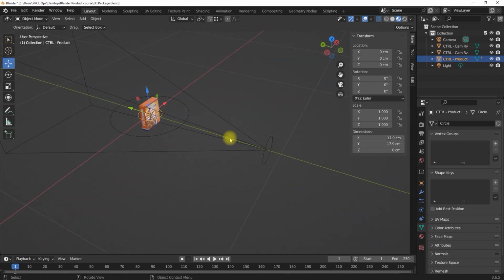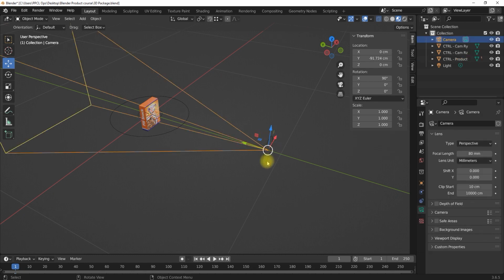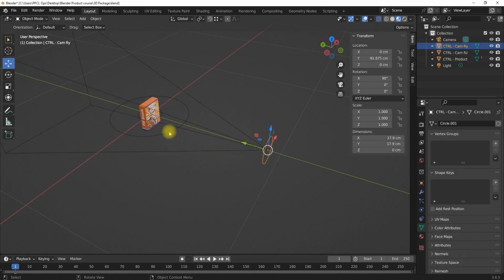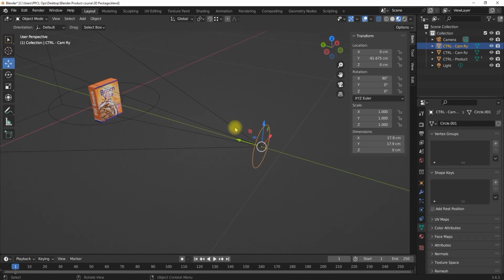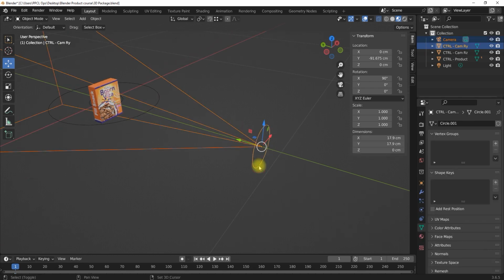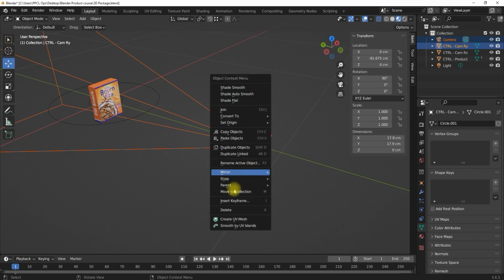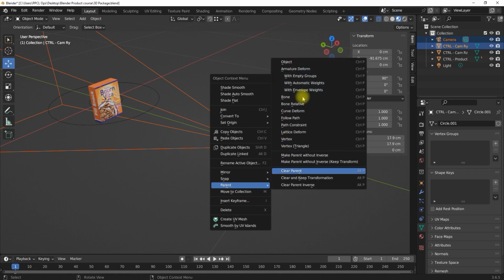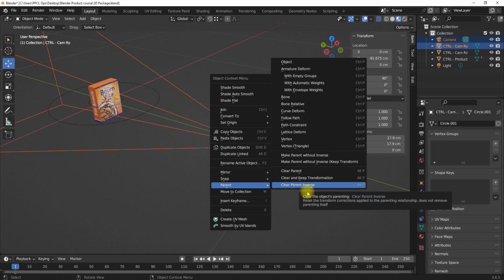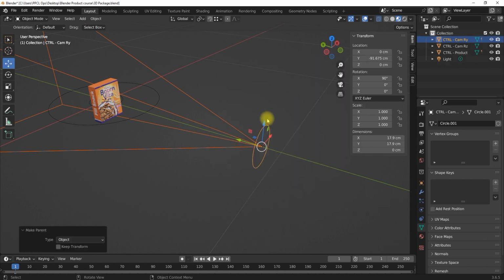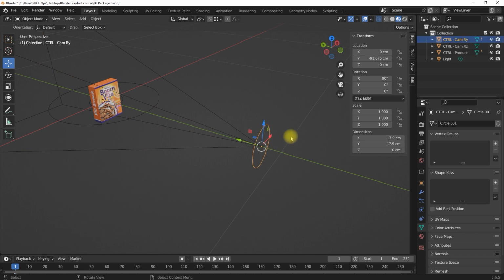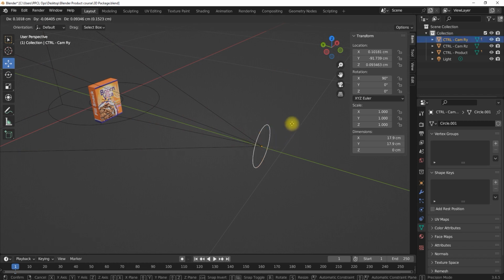So the next thing is I want the camera to be parented to this guy, while this will now be parented to this. So that's the rig. I'll select the camera first, hold down Shift and select this. If I don't want to use the shortcut Control P, you can also right click, then you have your parents, and you can come to object here, and that will parent that. So if I select this now and I move, you see it's moving that. If I rotate, it's rotating that.